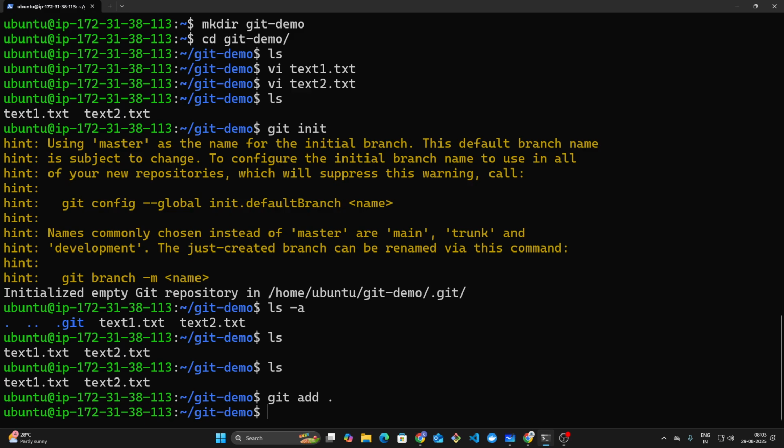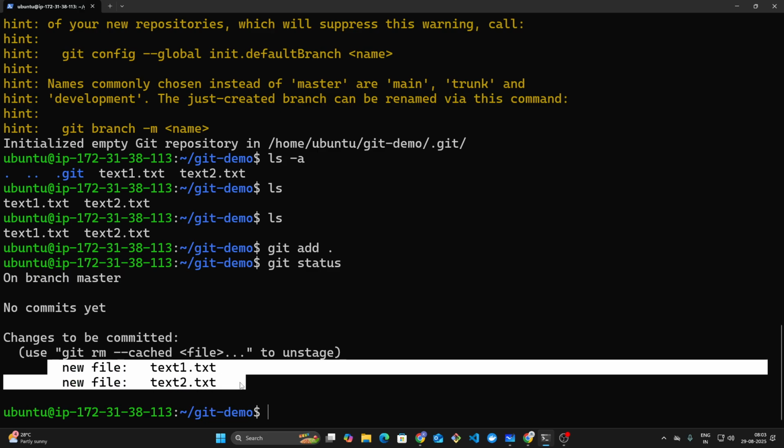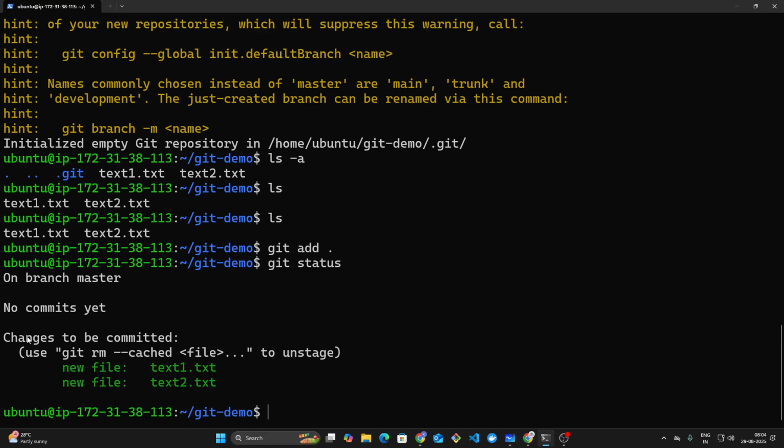If you do git status, you can see these files are staged and ready, but not yet committed. Next we are going to commit this. It's like saving a snapshot, as we discussed. So git commit -m, and in my commit message I'm going to write: created sample git project.